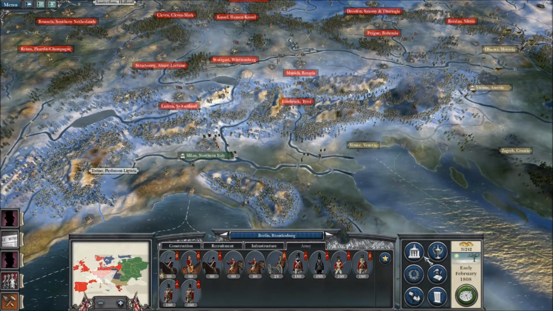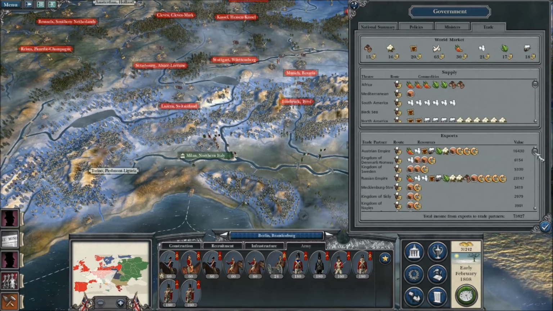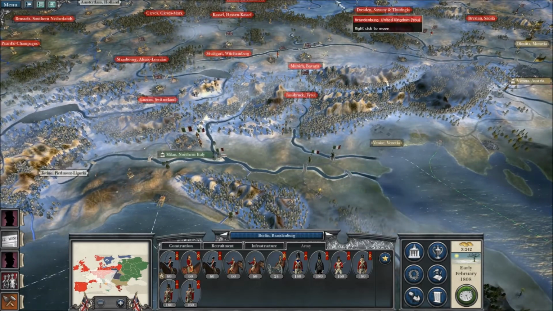Our money seems to have gone down a lot actually. I wonder why that is. I've just noticed that. 75,000. We're actually building a lot more troops, of course, which will always hit your money quite hard.